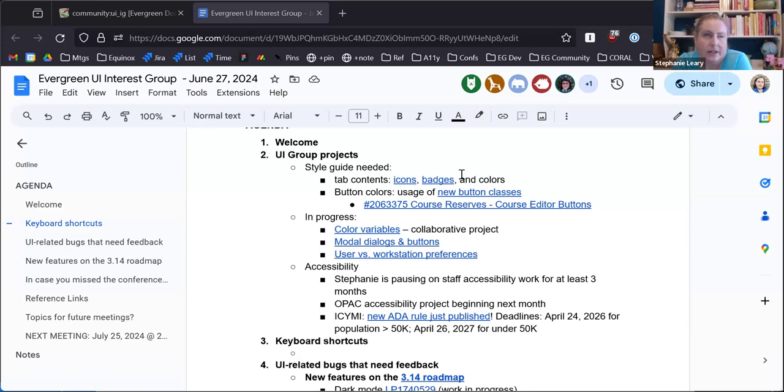We don't have any shortcuts that are single-letter keys, which, if that were the case, we would be required to make remappable by accessibility rules. Our shortcuts are like control something, shift something, or the function keys, which are excluded from the WCAG rule. So we don't have a pressing need to make them remappable, but it would be awfully nice. And especially for our non-English audiences, it would be great to be able to remap those so that the letter combination matches the word in their language rather than the word in English.